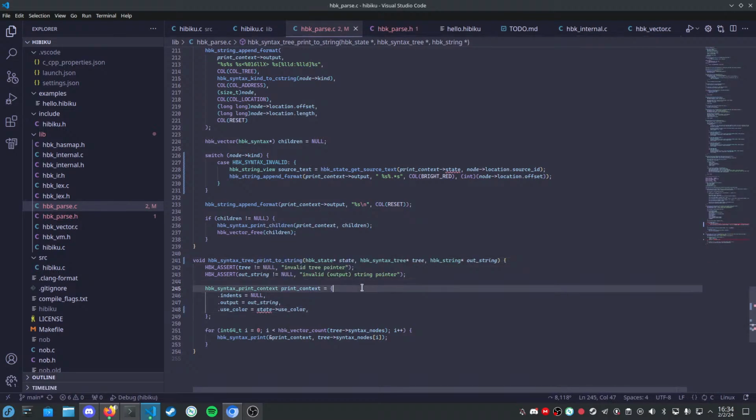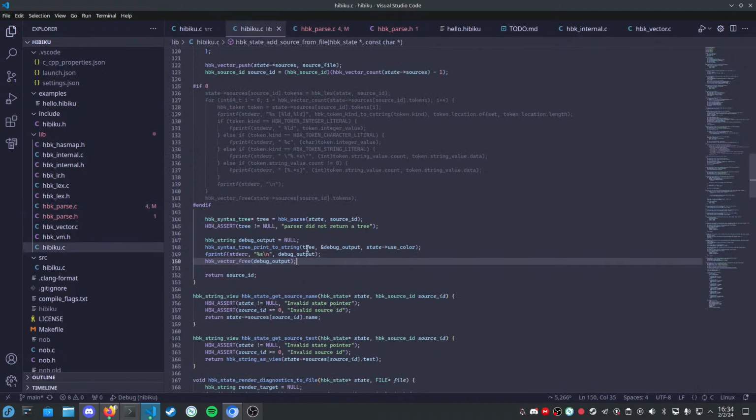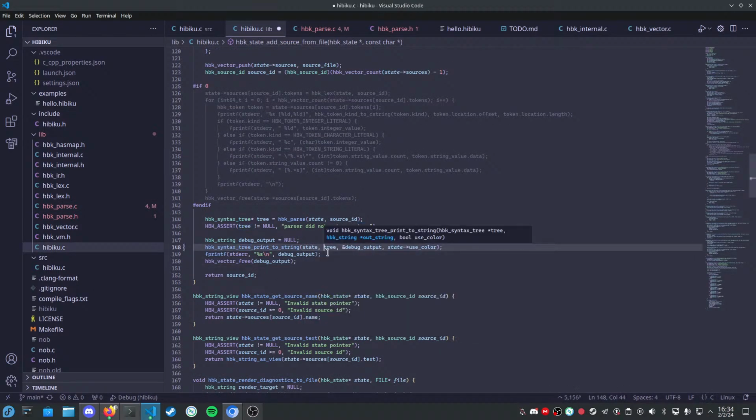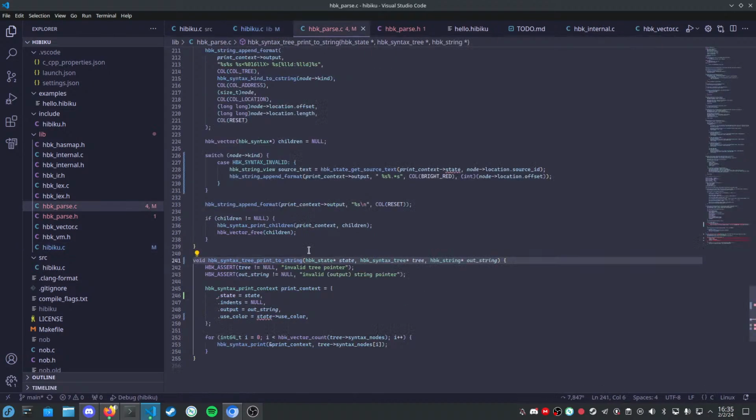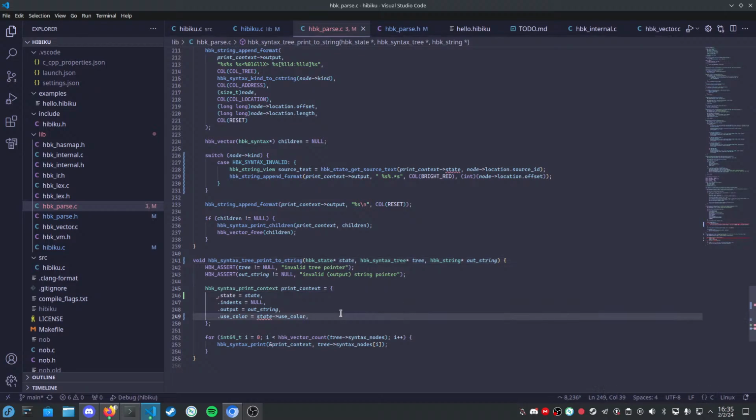So then dot state, hibiku.c, state, that, then print to string here, HBK state, use color like that, parse. Okay. State use color doesn't exist, actually, so we still want bool use color.